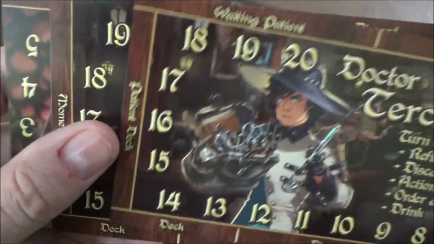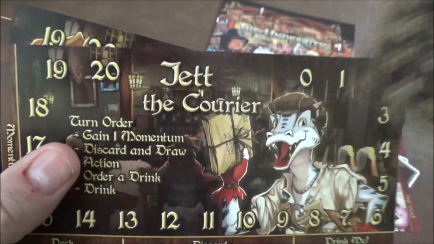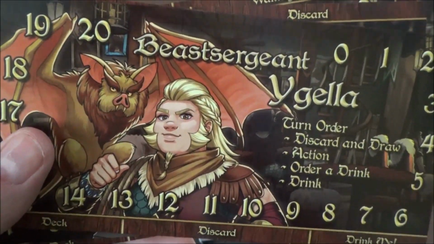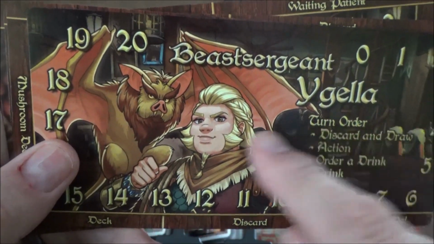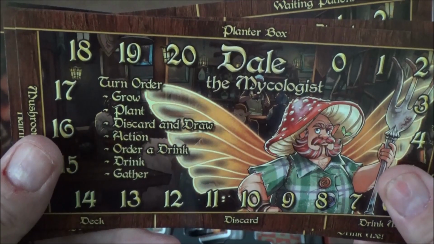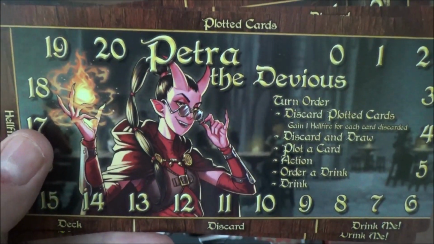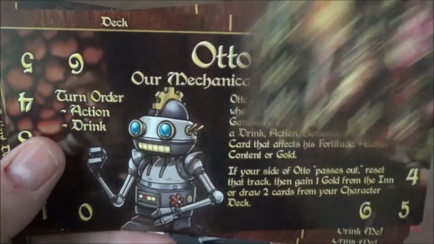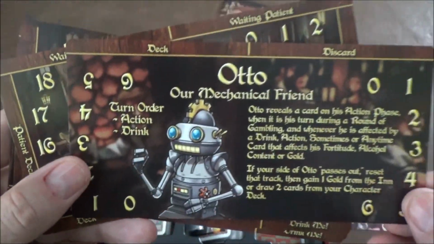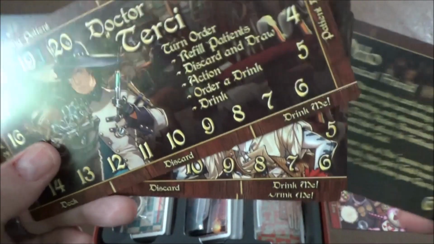He gains momentum at the beginning. But there's one of these for each of our new characters. And the cool artwork with the character and everything on them too is kind of neat. And our auto board for using him.